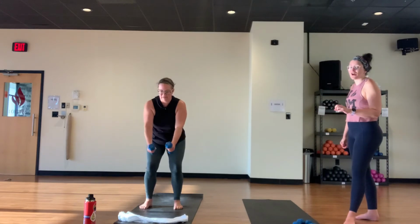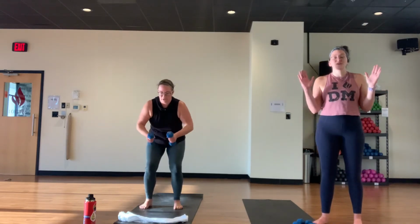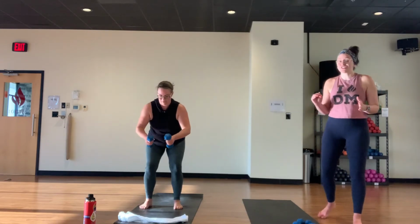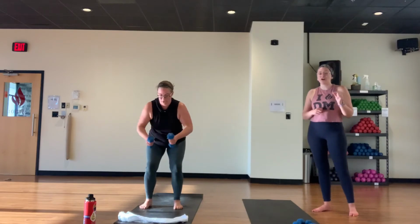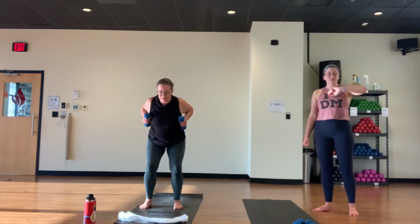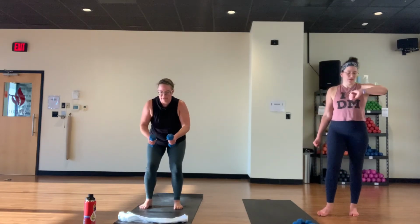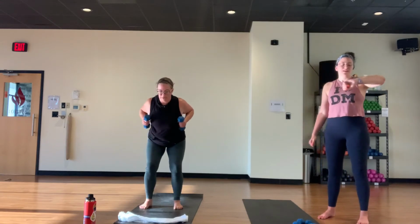Can you sink a little bit lower here in your chair pose? Now that your body's starting to get a little fatigued, it's up to you to stay in it, to challenge yourself to sink lower than you think you can, and to stay a little bit longer than you think you can. Squeeze your shoulder blades together. Every time you pull your elbows back, your elbows are in tight with your body, then squeeze. Whew, nice job. 10 seconds.